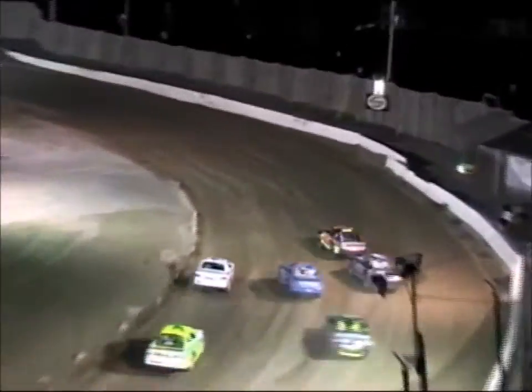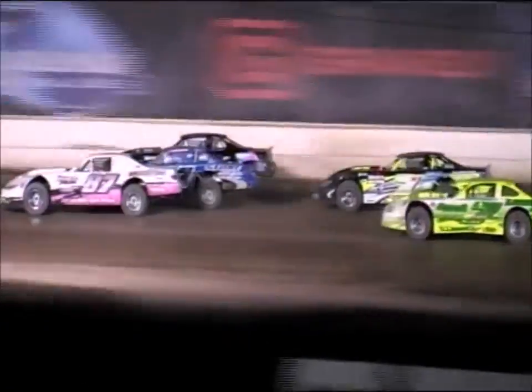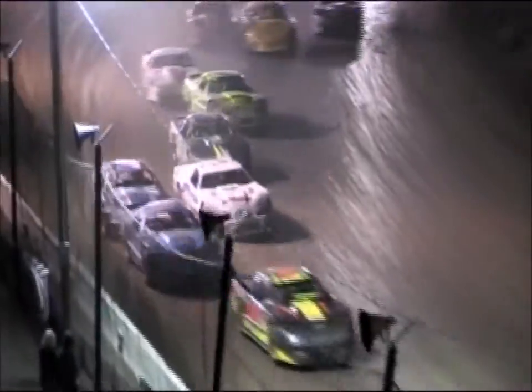Down the turn number 1 they go. Pete Broderson leads the way, but they're 3 deep behind him. Nick Stone is a sandwich right between the 2H of Luke Horning and the 87 of Walt Brownell. They're continuing to be 3 wide through turn number 2 and down the back straightaway. In turn number 3 they go. Now 5 cars under a blanket for the second through 6th positions. Through the short chute to go. Now, they're still 3 wide as they go into turn number 4. On the low side, the 87 Walt Brownell. Nick Stone emerges as your second place runner.